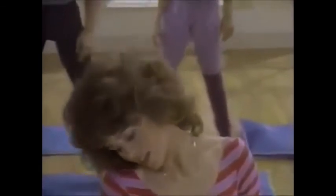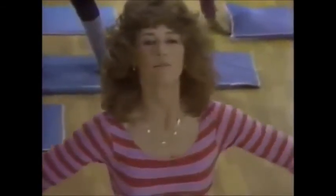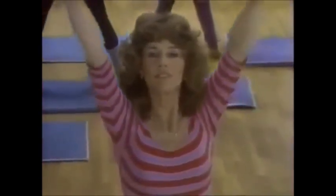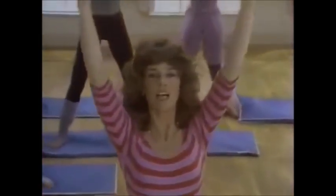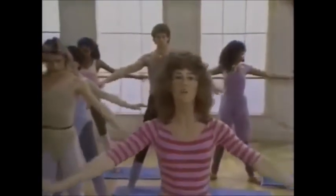Head to the right, back, left, forward. Let your shoulders relax. Inhale. Exhale. You did a great job.